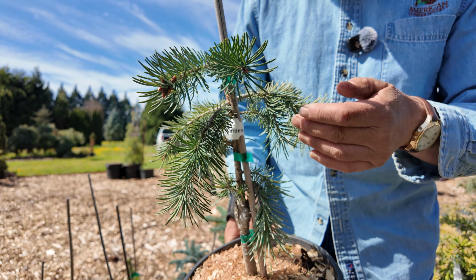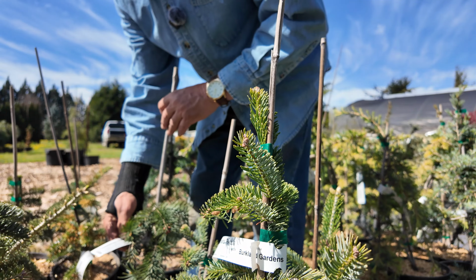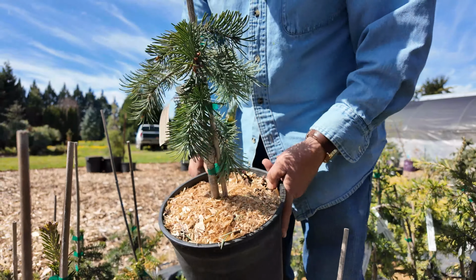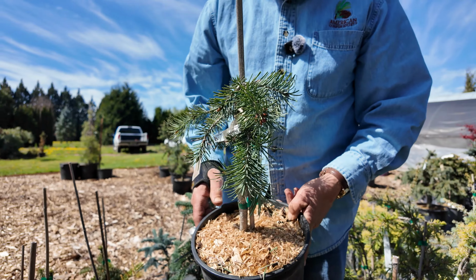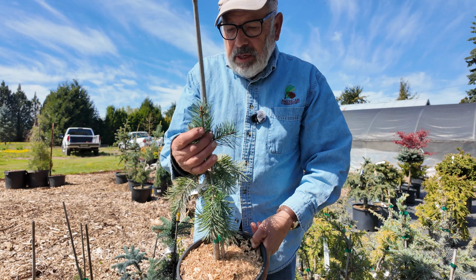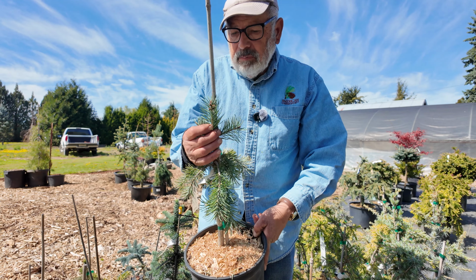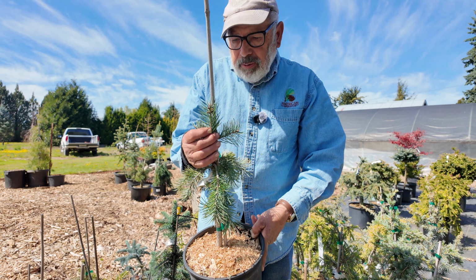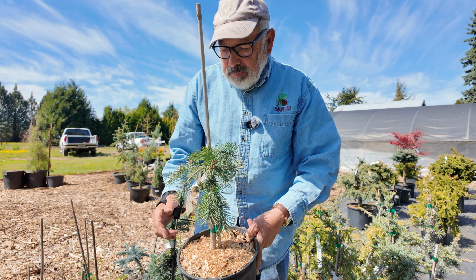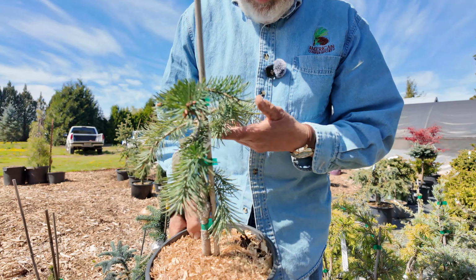So we're going to look at another fir that's not what we call a true fir, and this is our native Douglas fir, Pseudotsuga menziesii, and this one's called Graceful Grace. Needs some staking in its early years. It'll again be slow growing, upright. Staking is helpful to keep it on track with the branches weeping down, and a nice blue color to it, so blue-gray color.